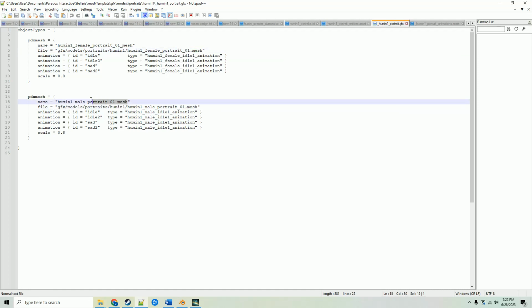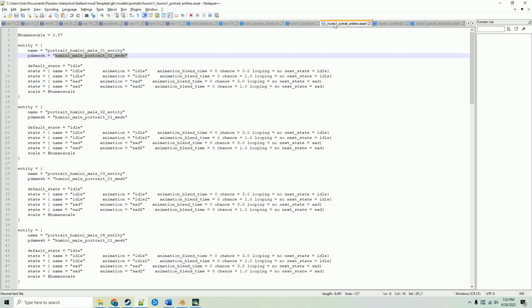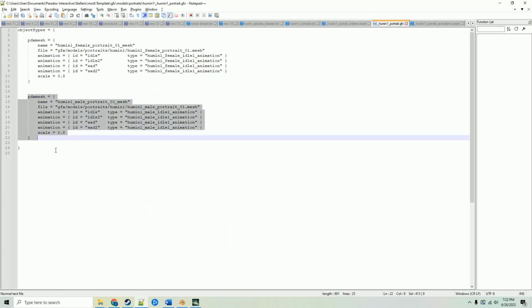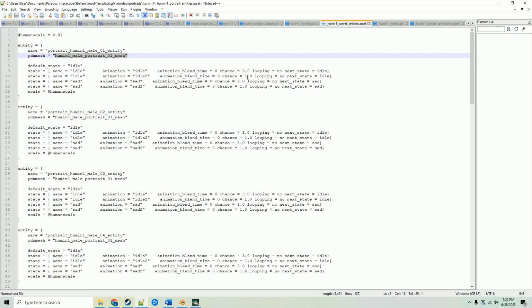So it's tied to this variable right here. It's kind of confusing at first, but I could change this to any mesh variable and add a new PDX mesh to it. That way I could get maybe a different side angle for the next phenotype, or maybe I messed up where the eyes are somewhere else. You could add a new mesh file, create your mesh, change it, and then create a new animation for it as well.